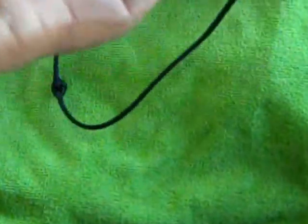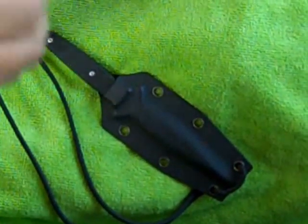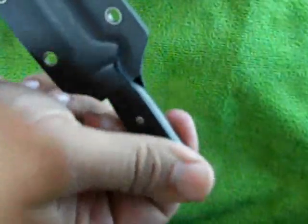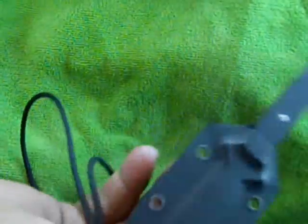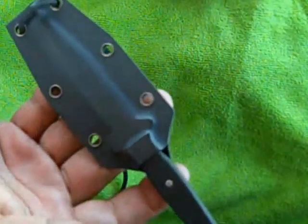But it's a string of paracord, the right length, tied in a knot and kind of melted to give it a decent little non-snag grip, so it didn't mess with my neck if I wanted to wear this as a neck knife. That's her right there. It's in a Kydex sheath. Kydex actually has pretty good retention. A little bit of play if I really shake it, but if I put it in there and shake it, I can't make it make any noise or move. It's never given me any trouble when I was actually wearing the knife.